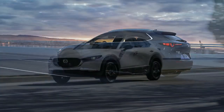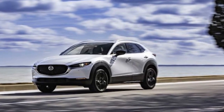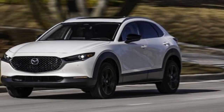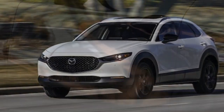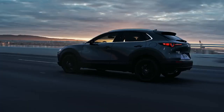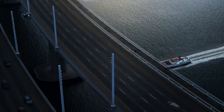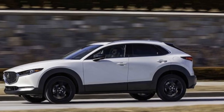In 2024, Mazda further elevates the CX-30's appeal by offering a larger 10.3-inch display on higher-tier models. Pros: eye-catching design, offers a premium SUV driving experience, turbo engine delivers enhanced performance compared to the base model. Cons: limited cabin space, noisy on the freeway, infotainment system can be frustrating to use.